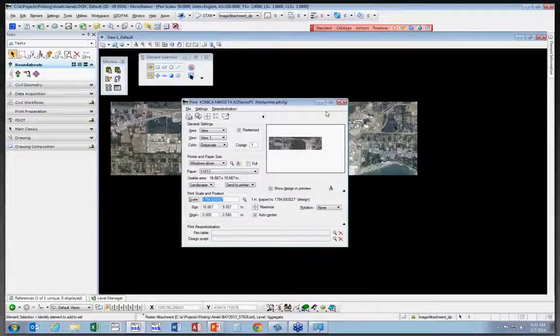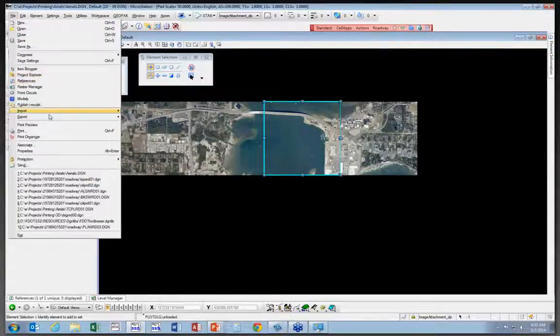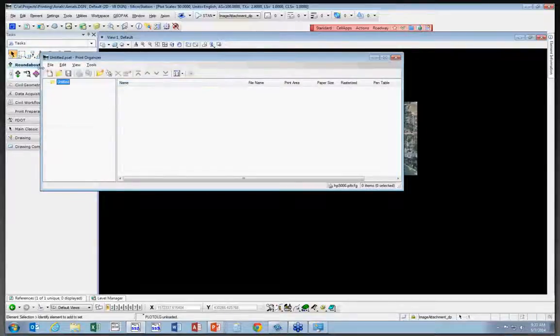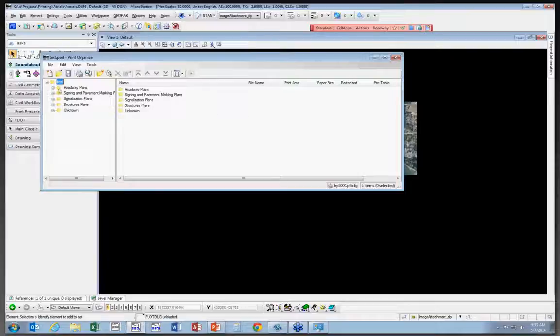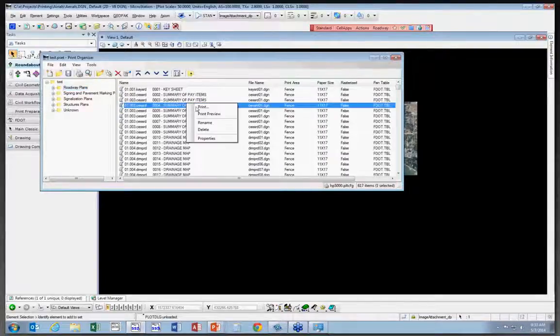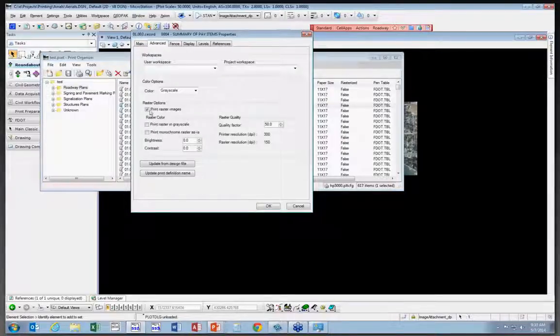And you also have an option similar to that in Print Organizer. So if we open up Print Organizer, and let's just open up an existing file, and we'll just look at the properties on that. You'll have options in Print Organizer too on all your print definitions. Each individual print definition, you can have an option available to print raster images.